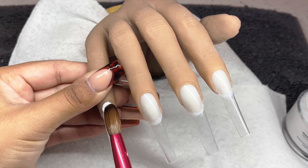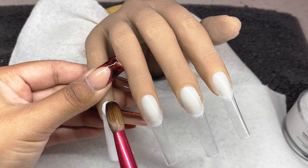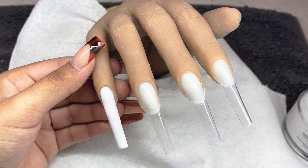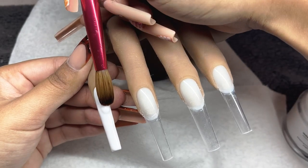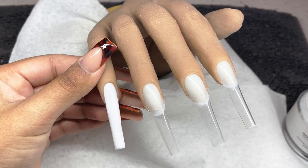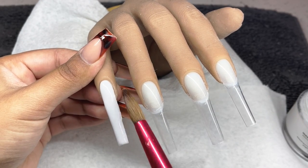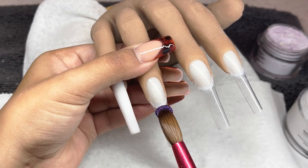Now, when I'm doing nail art or nail designs, I like to use my acrylic to my advantage. So depending on what design I'm going to do on which finger is basically how I decide what color acrylic I'm going to be laying. Now for the pinky, I am going to be doing the striped black and white. So I basically choose either black or white to go on as my base acrylic, and then I will create the nail art depending on which color I choose. So each nail is going to be different for today's video, and I will explain my reasoning behind that.